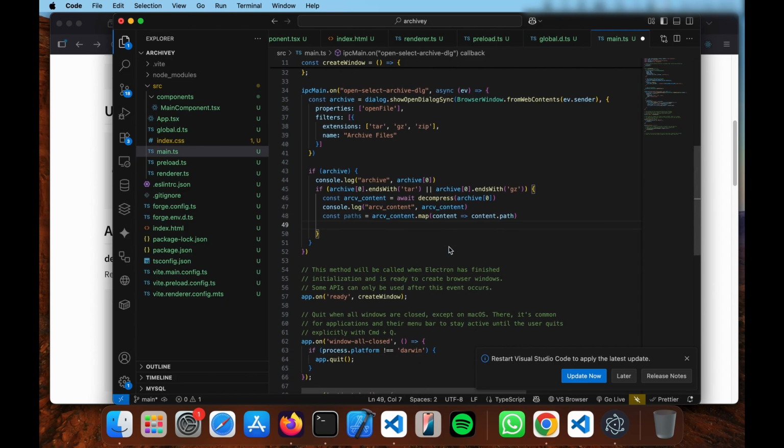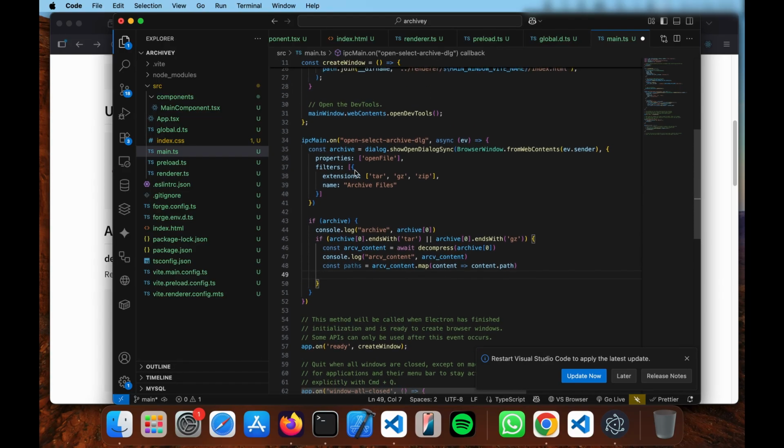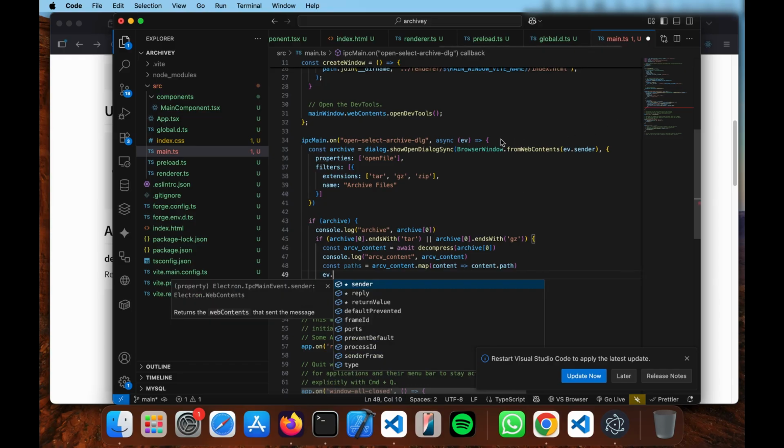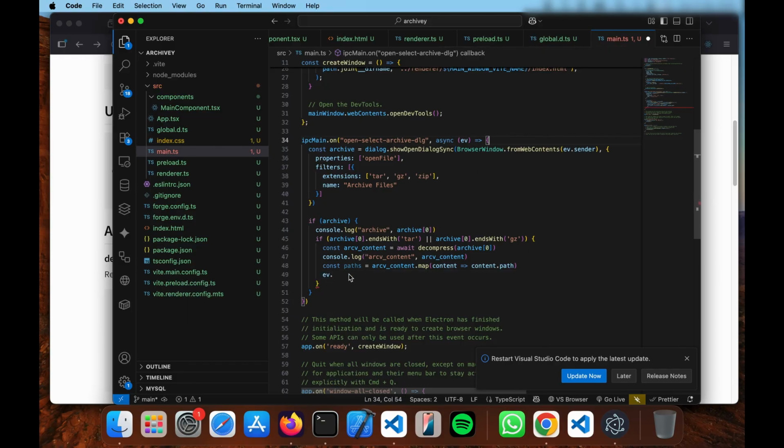Now let's send it back to the renderer process of the browser window that sent the event. How do we do that? It's simple. We are going to be using the web contents of the browser window process that sent this IPC event. So we're going to be doing the sender dot send.